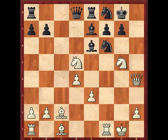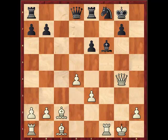An alternative, bishop e6, but then you have knight takes e6, and again, a number of branches here. If f takes e6, then you can simply take on f6 and then play queen g4, and so a very comfortable position for white. Obviously, with those two bishops still very strong, central pawns, and that extra pawn to the good as well.